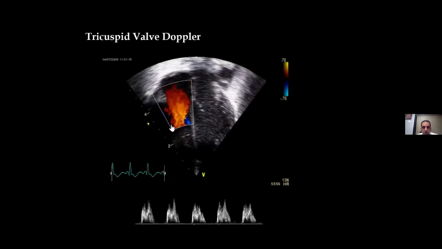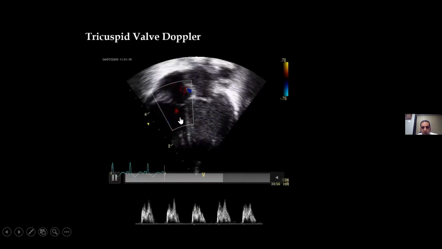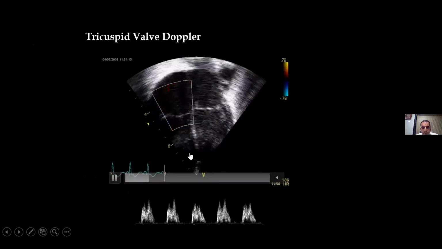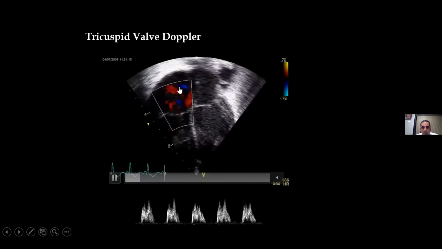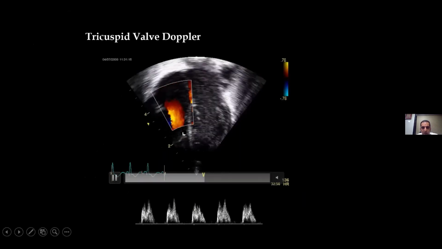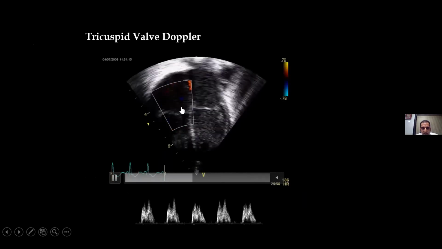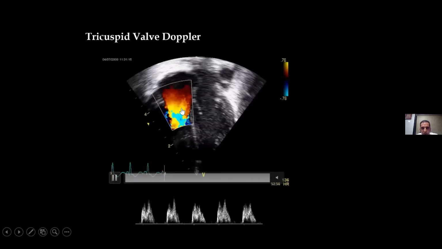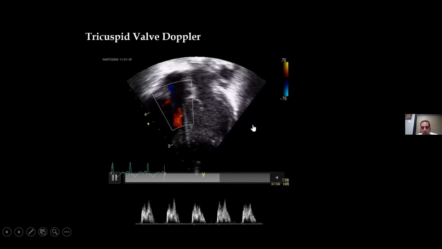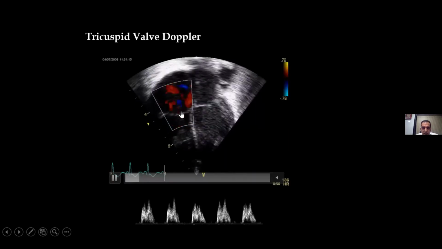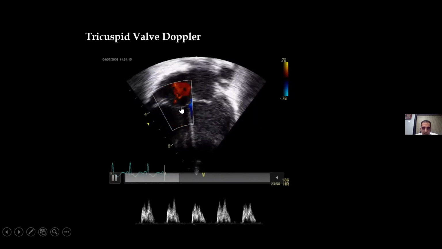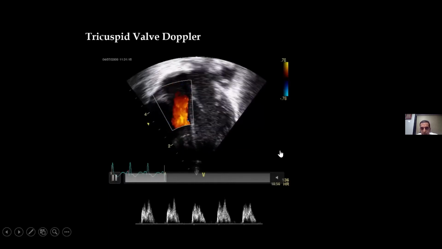Okay, so this is what I'm doing: a color Doppler across the tricuspid valve. This is my probe orientation marker. The blood flowing from RA to RV is red, and blood flowing from RV to RA, that is a tricuspid regurg, will be blue. So you can see a trickle of blue here. And if I want to calculate the TR jet, I have to put my continuous Doppler here towards the atria.